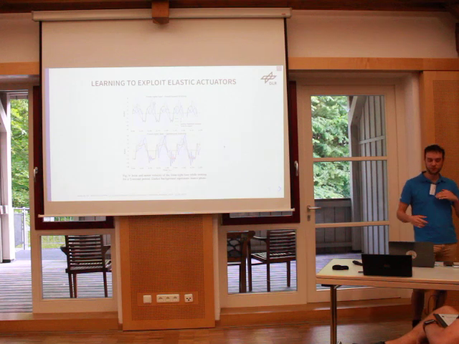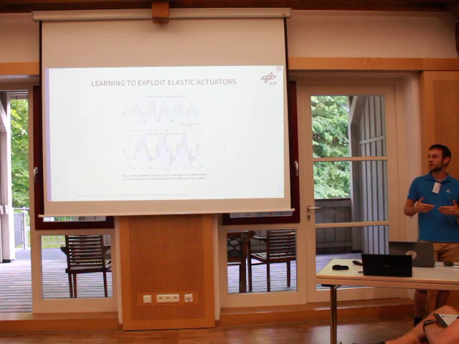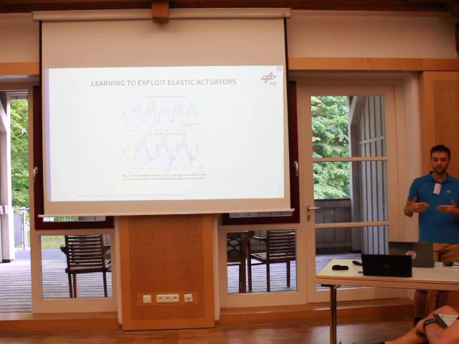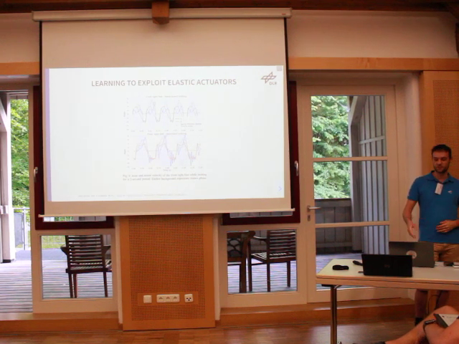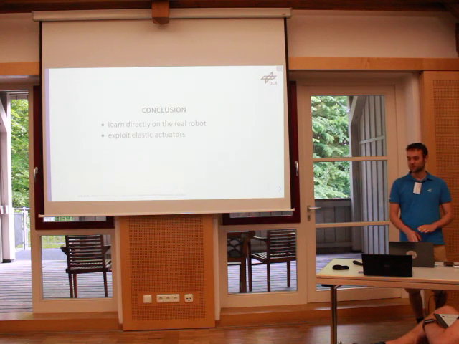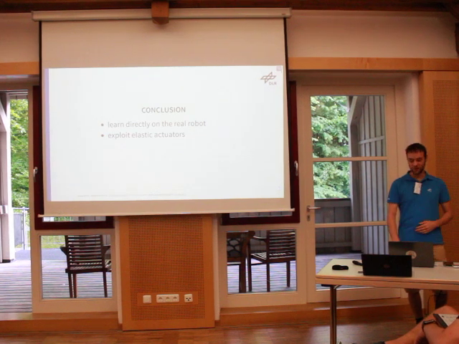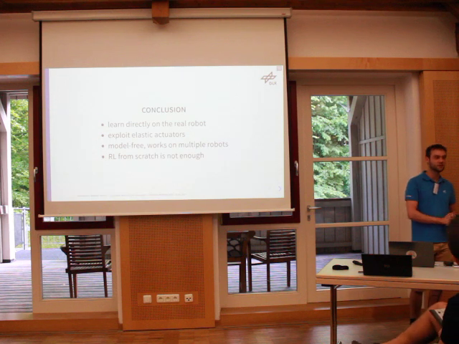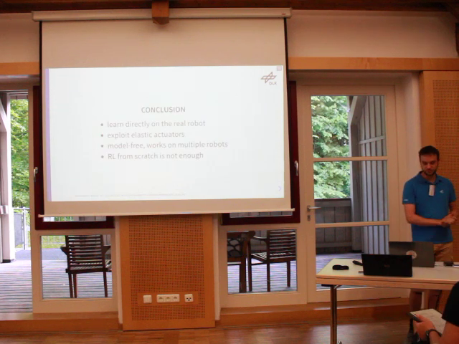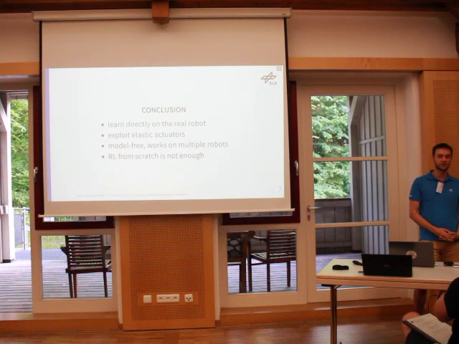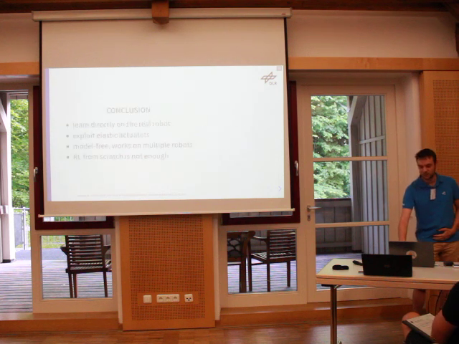And this is interesting, so it was not optimized for it, but because it's using directly the real hardware and because it's optimizing for performance, the only way to go faster is actually to match the dynamic of the robot. So I hope I convinced you that we should learn a bit more on the robot, so it's not orthogonal to learning in simulation, that we can exploit elastic actuators using learning algorithms. And the nice thing is, doing model-free learning, you can apply it on different robots without much change. Thank you, and if you have any questions.